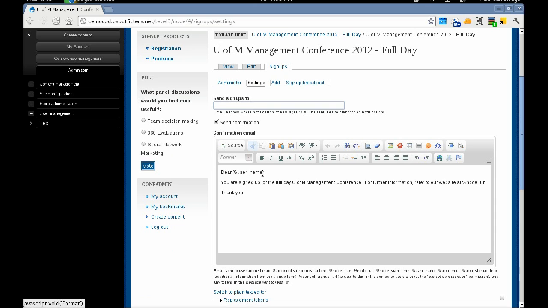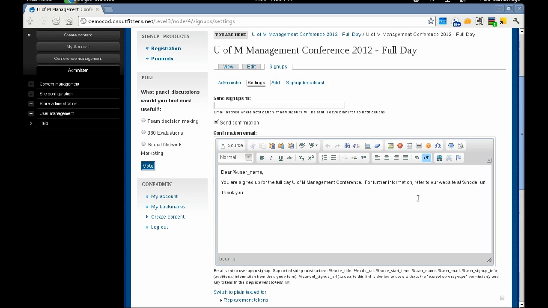A confirmation is the confirmation email that will be sent to each user as they sign up. In the text of the confirmation email, you see these entries that have a % sign in front of them. And at the bottom, you can see that there are several of these that can be entered into your message and will be used like mail merge. They will be replaced by the specific username or information associated with the event. Where you see the word node used, node is just a generic way to refer to the specific event. So where it says node URL, it means the URL for the event, or in this case it would be the entire conference.